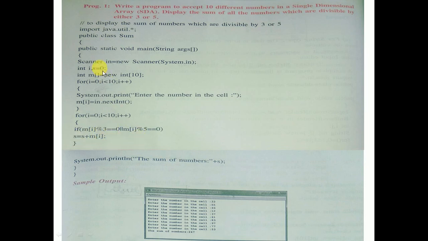See, s is 0 in the beginning. The loop continues. The sum of numbers is equal to s. So it displays the sum of it. Hope it is clear how a sum of array values can be taken with some conditions over here. It is a very simple program, right? Only thing that we know how to accept the elements now and how to extract one by one using a loop like this, because index will change, variable name is same.